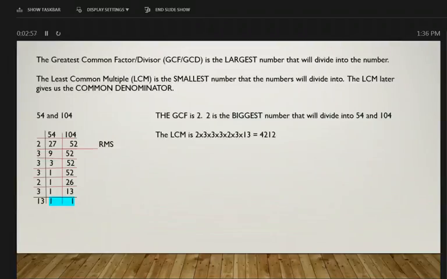Now that's really not important to us right now. What's important is the other guy. And I think it's called the greatest common factor. So you keep going. What I mean by keep going is if something is divisible, you do it. If it's not divisible, you just bring it down. So watch what I do here. 3 will go into 27 9 times. 3 will not go into 52, so what do I do? I'll bring it down.